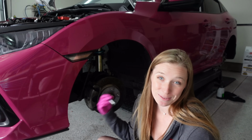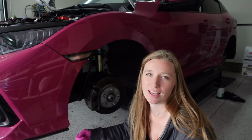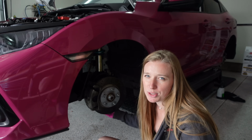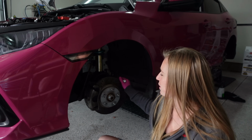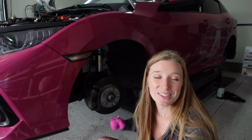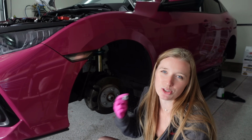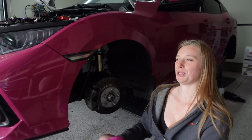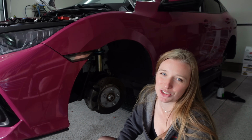All right, so regarding the fronts, once I undid the bolts, everything came out relatively easy. Connecting these 3 bolts on the bottom were the most difficult, so I had help, and I had to turn the wheel to get those bolts aligned. I stripped a bolt, which is usually what happens to me if it's my first time working on a car or section that I haven't done before.